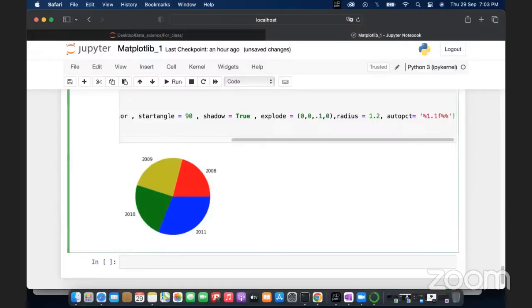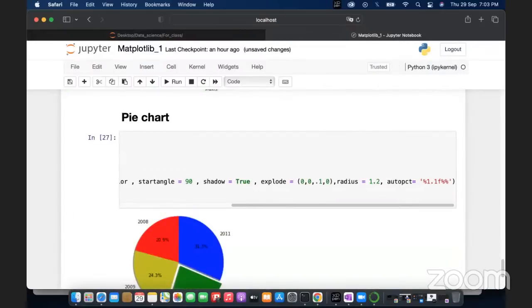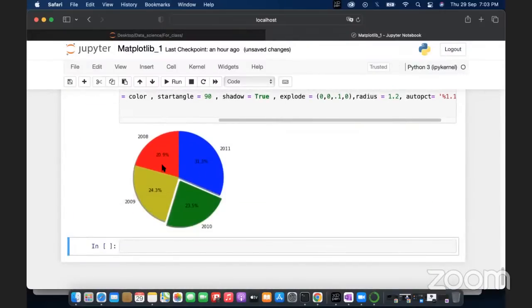Yes, like this. So now you can see the percentage inside it.